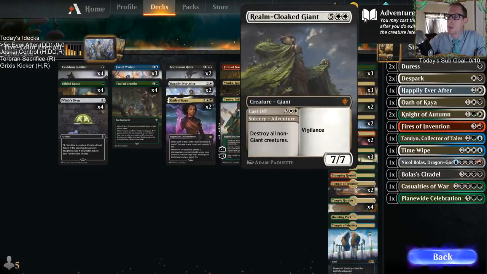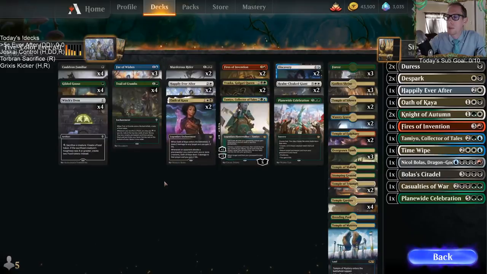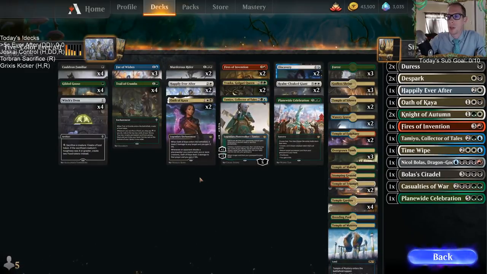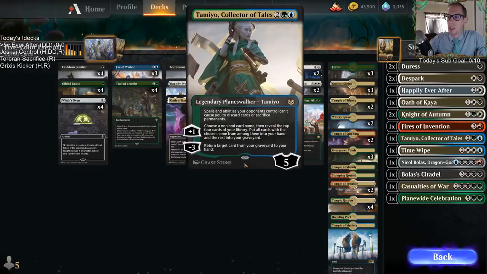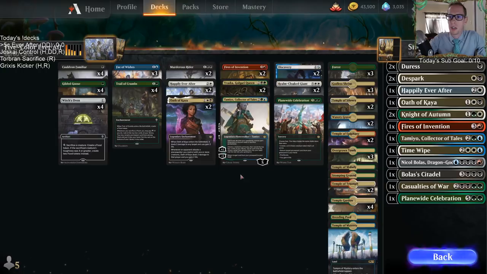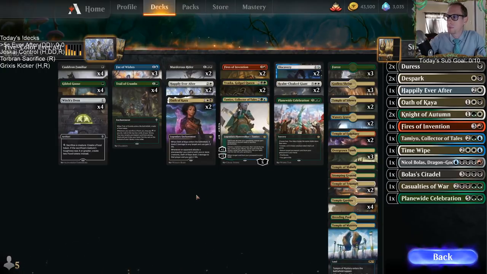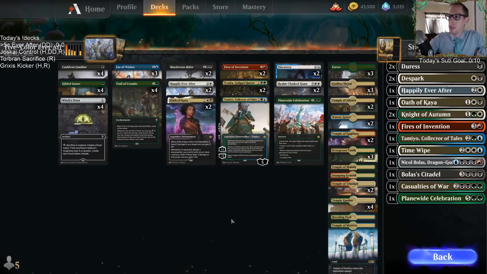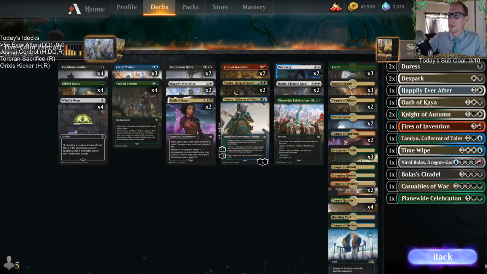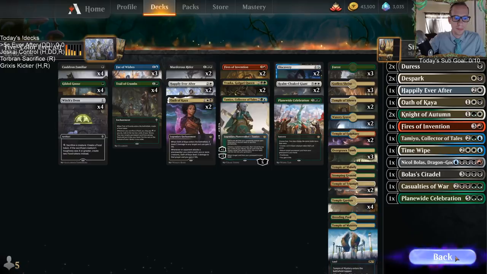We've got some Wraths with Realm-Cloaked Giant that we can find with Trail of Crumbs. Oath of Kaya gains us some life, plus if they want to attack our planeswalkers, it gains us life. Tameo can help dig to find different things and also put cards in the graveyard, which is important with Happily Ever After. We're going to see if our mana works out and how this deck works. Let's just give it a try.